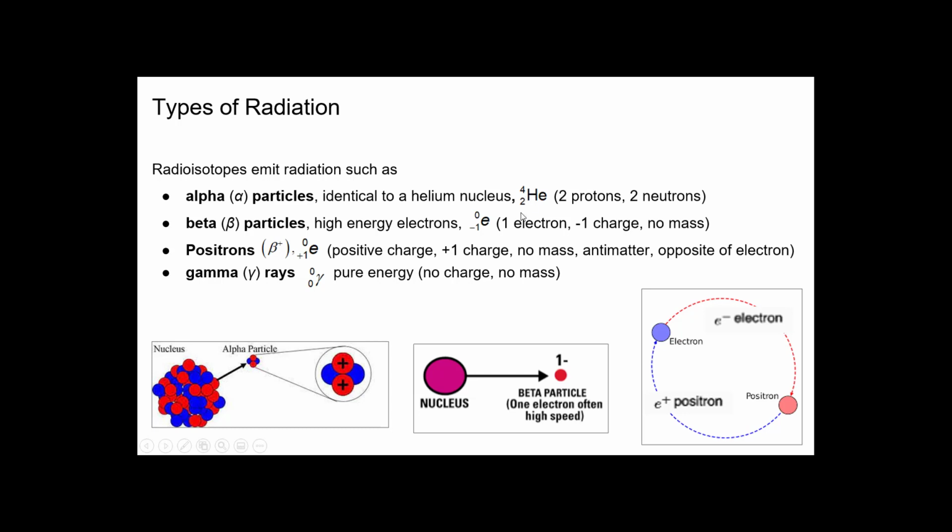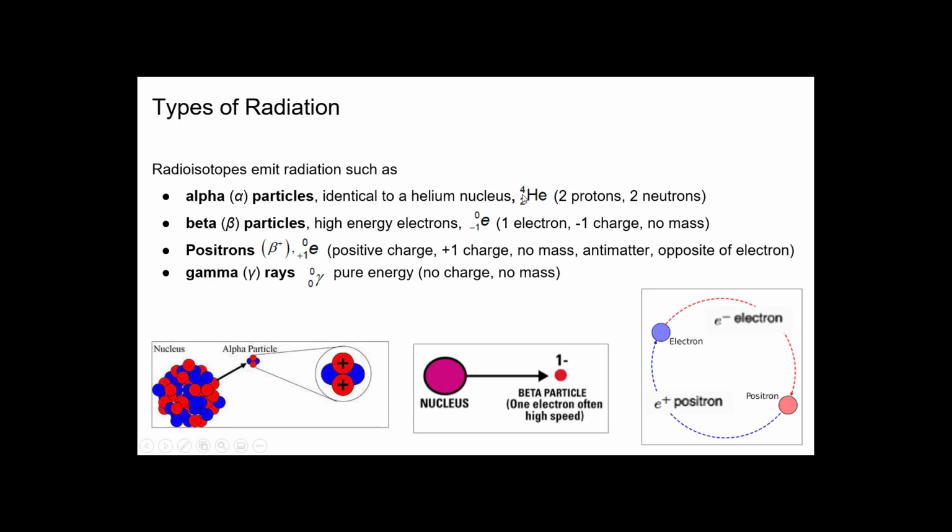It means that it contains two protons. Remember, this is the atomic number, and the mass number is always listed on top. So the mass number comes from 2 protons and 2 neutrons. So somebody decided to make the alpha particle symbol the helium symbol, and this tells you pretty much everything. An alpha particle consists of 2 protons and it has a mass of 4.